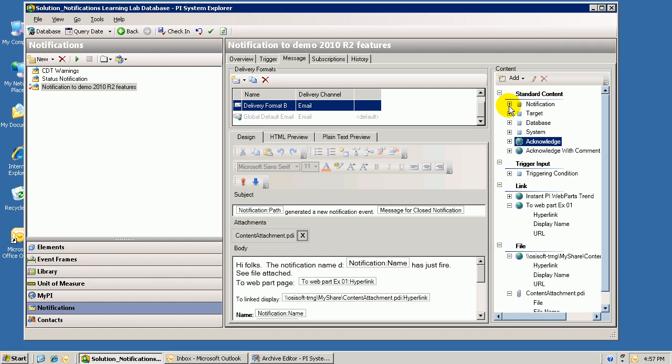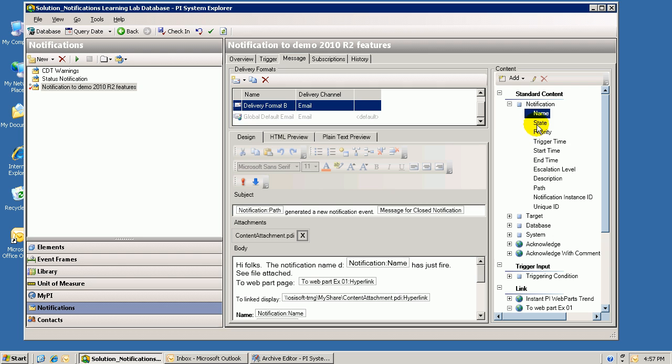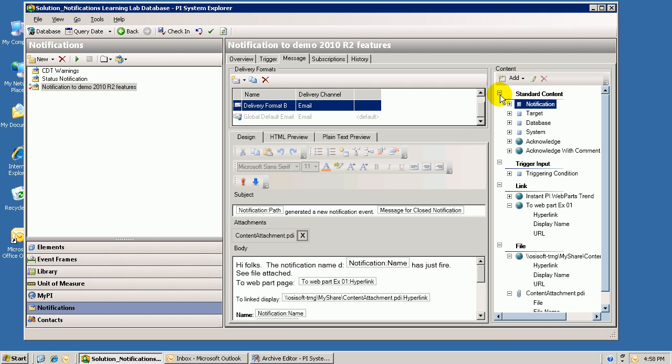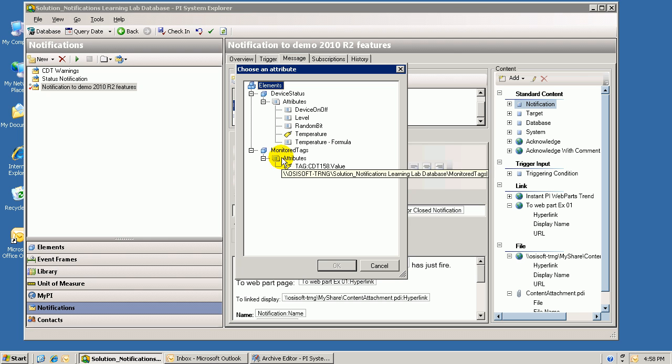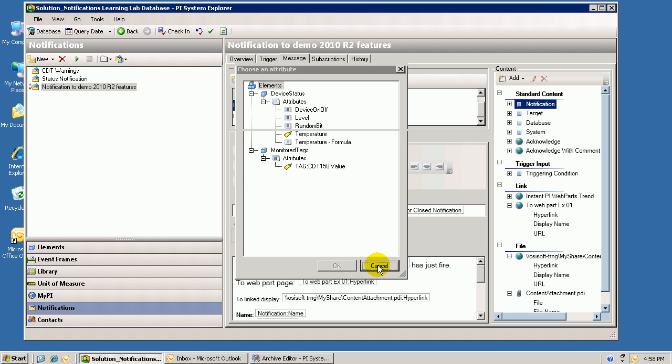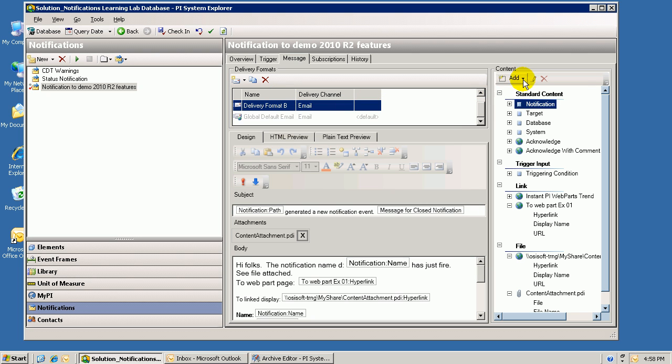Now in this standard pane, we've seen that there are certain things about the notification that you can insert, but there's also things about any other of the things in AF that you would like to add, any of the other attributes. So if I go into Add and choose Attribute Value, as you can see, I can traverse through the database that I'm currently working with and find things that need to be added. These are typically things that are not going to be part of the triggering mechanism. They may be other attributes, like maybe a part number or a maintenance history. So those are examples of things in addition to those standard things that you can add from here. That's the ultimate flexibility now, because you can just go out and put any attribute you want.